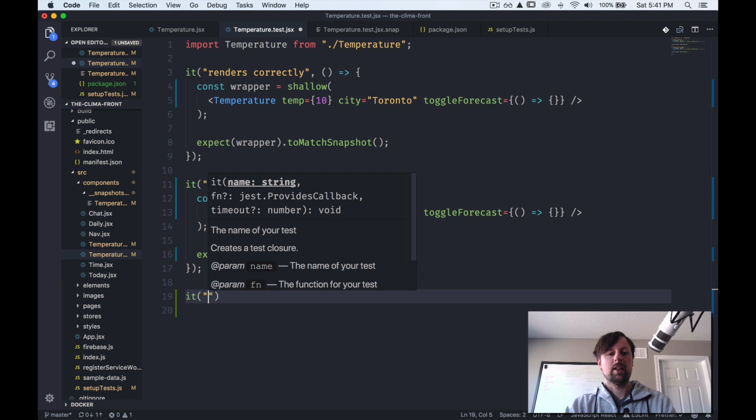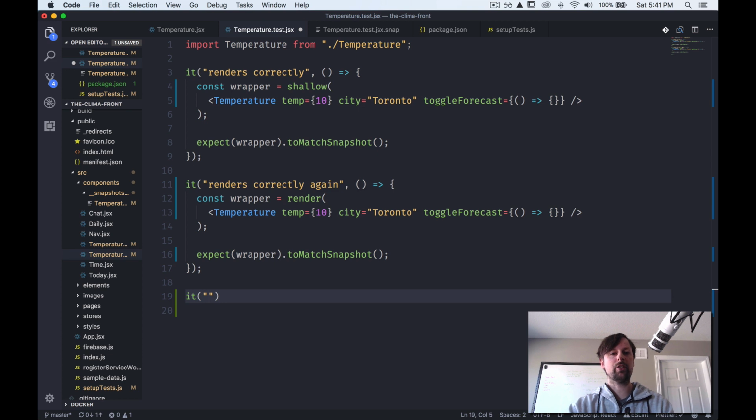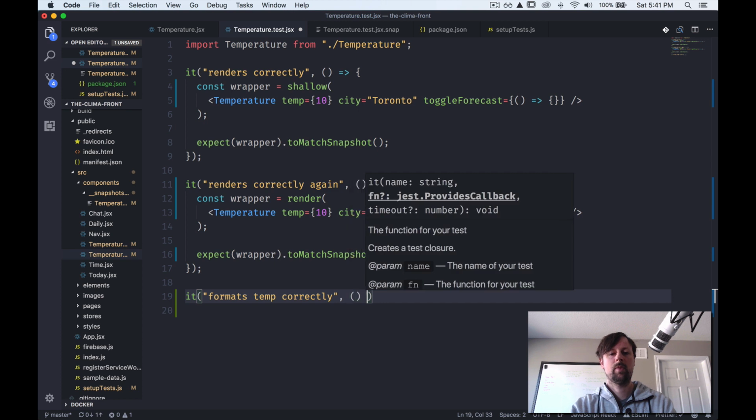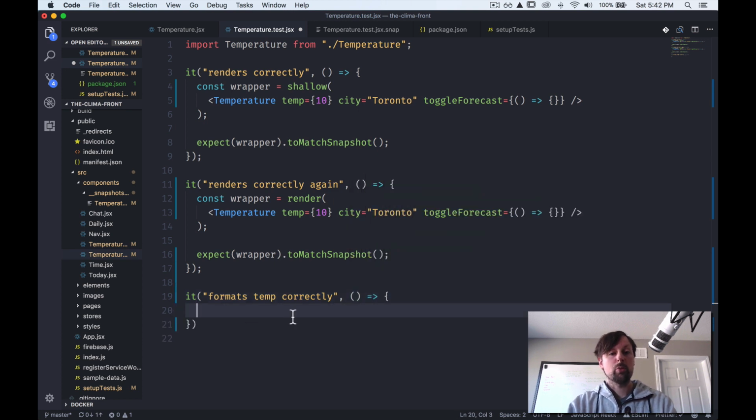All right, let's write another test that goes in and uses Enzyme to grab one piece of text and make sure that that is, say, formatted correctly. So this isn't the full snapshot, but just the one thing you're testing. So it formats the temp correctly. So we've got our test.